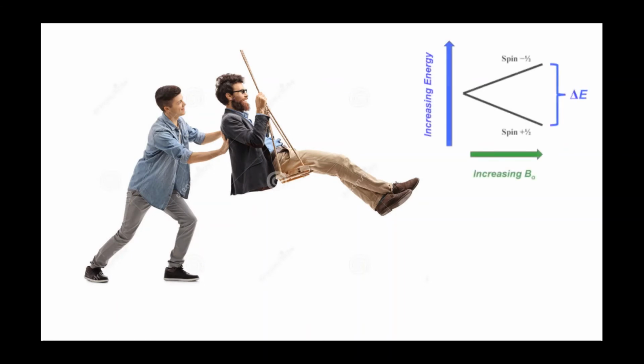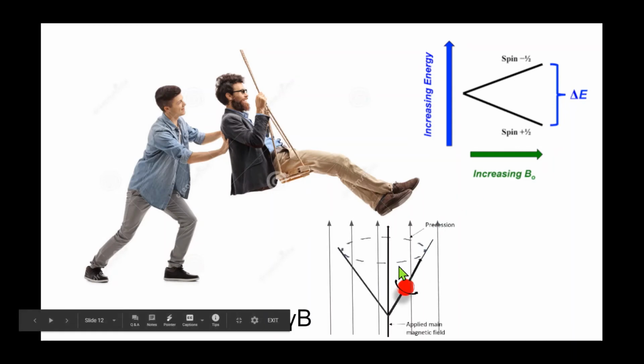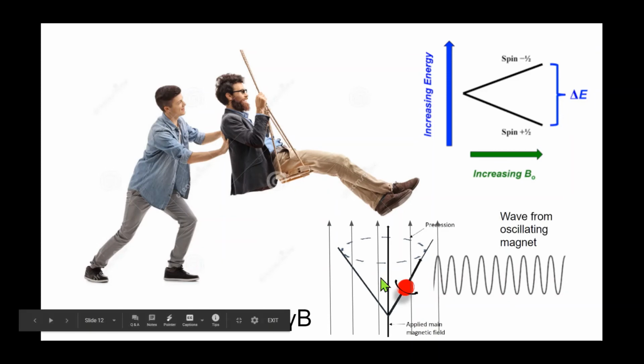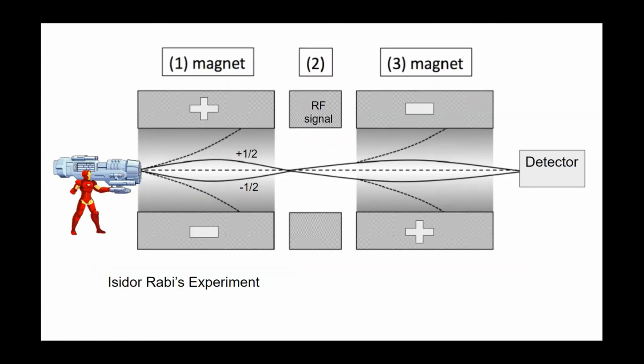Now, we know that these particles' spin states can exist in two energy levels. We also know that in the presence of a magnetic field, protons and other particles precess at a certain frequency. What if an electromagnetic wave at the same frequency were applied? Could we increase the energy of the system and cause a spin orientation to change? This is the fundamental theory behind nuclear magnetic resonance and was proven through experimentation.